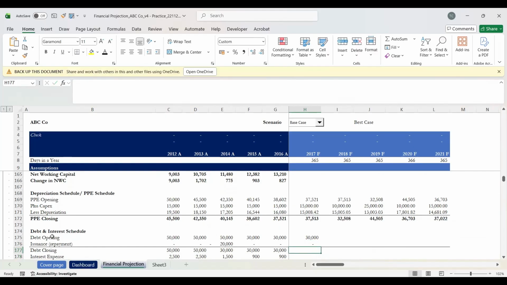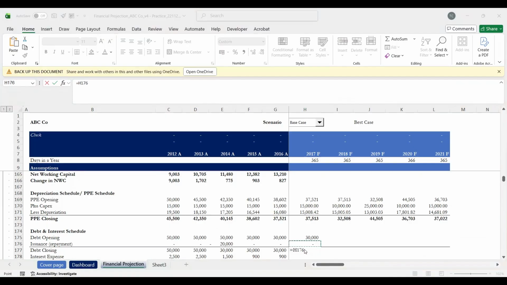So what is our closing balance? Our closing balance is basically the opening, because the issuance or repayment can be a minus or a plus. So we just do an auto sum there.